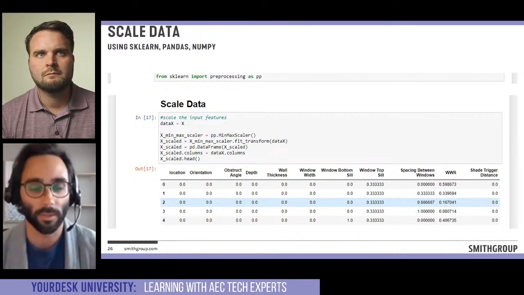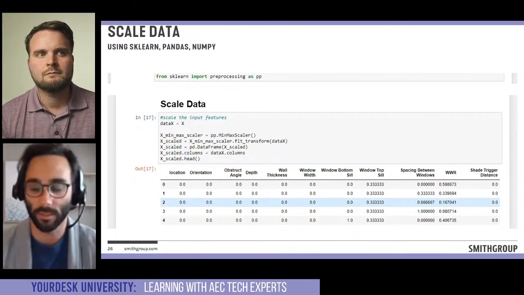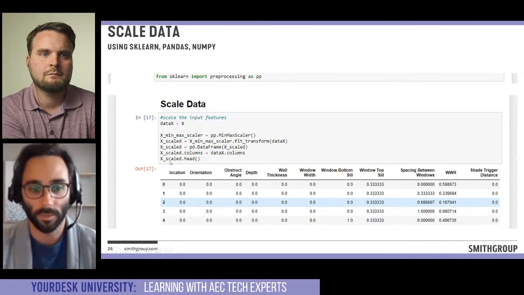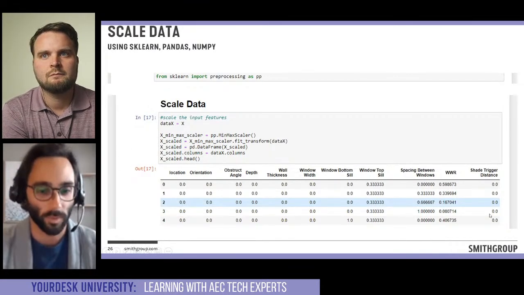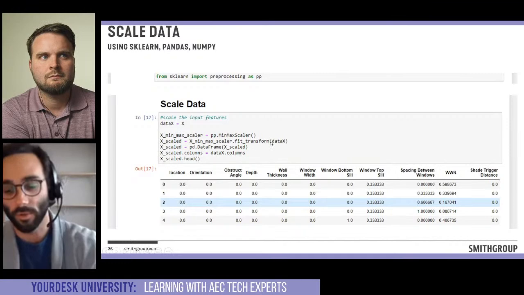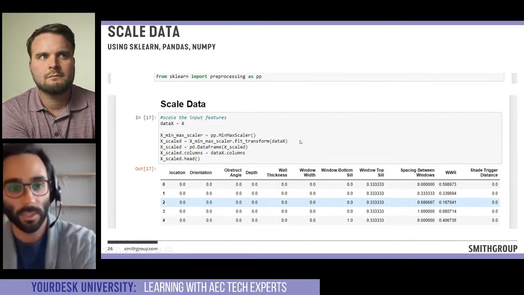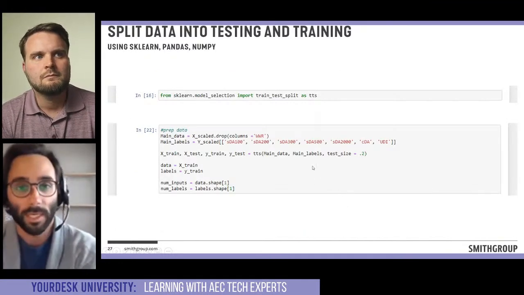So using a little bit of sklearn, they've all been scaled. And you see here at the bottom, a little command. I look at it to confirm it worked properly. So Jupyter Notebooks is great for this kind of thing. So everything looks good. You then want to split into testing and training.